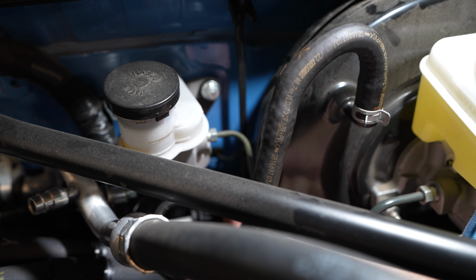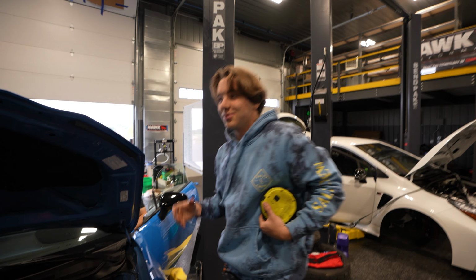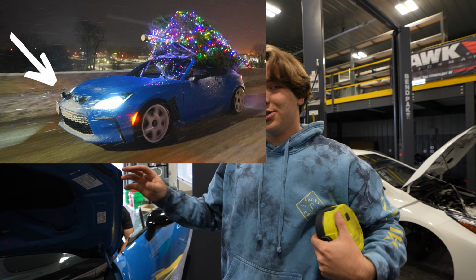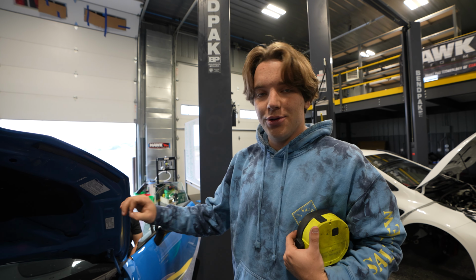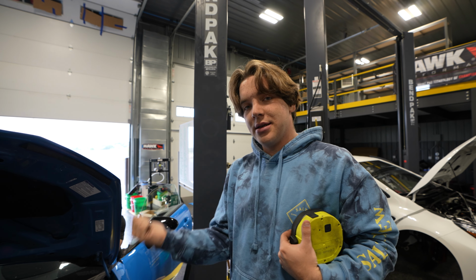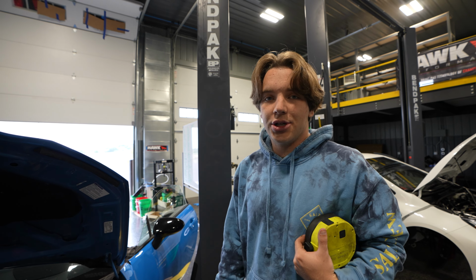There's a little grommet hole right below the clutch master cylinder that we actually used for some little pod lights in a previous video. But that is a stock location that's on everybody else's car. So you can use that grommet hole, pop it through, and then run the line in for the gauge. And then what Dave is doing right now is just getting the gauge set up.